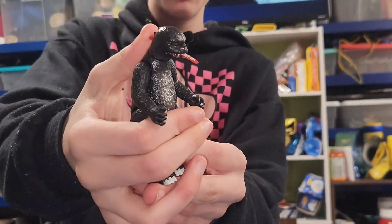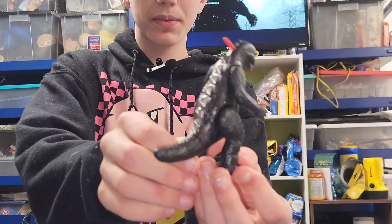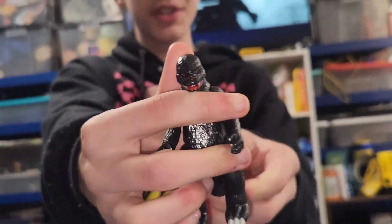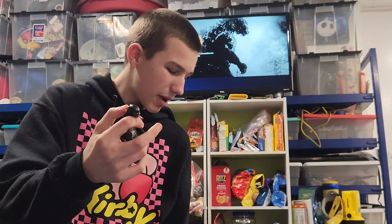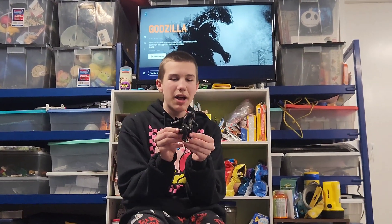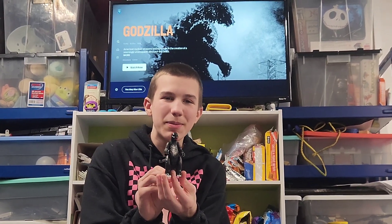This kind of looks like normal Godzilla, and then his tongue flame. I did another Godzilla that was just like this one except it was an orangish red and it had fire come out. This one was a 3 out of 12 rarity. I think this one's really cool — this is one of the ones I wanted to get. I want to see what the mystery one is though because that one might be really cool. I rate this one 10 out of 10, 2 thumbs up.